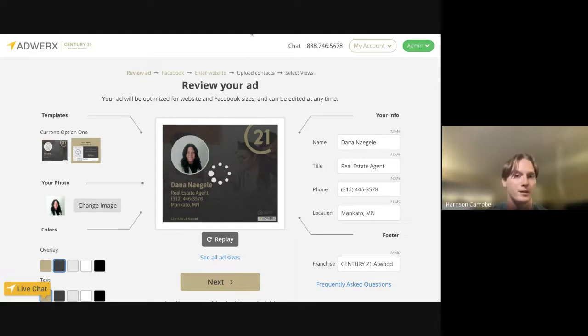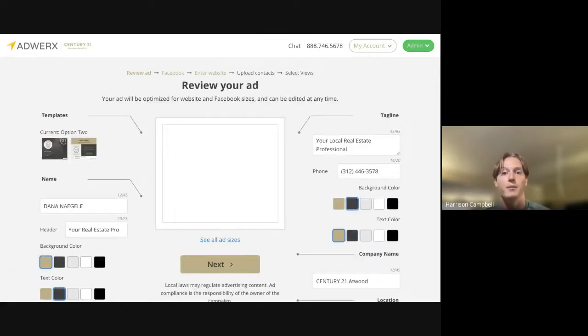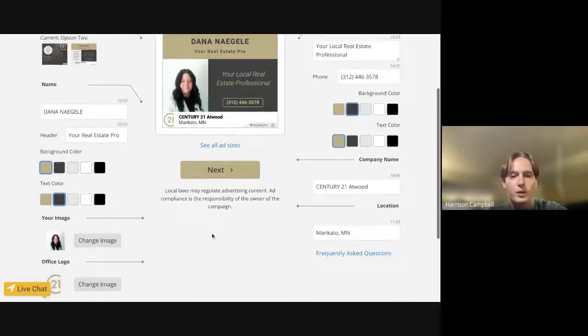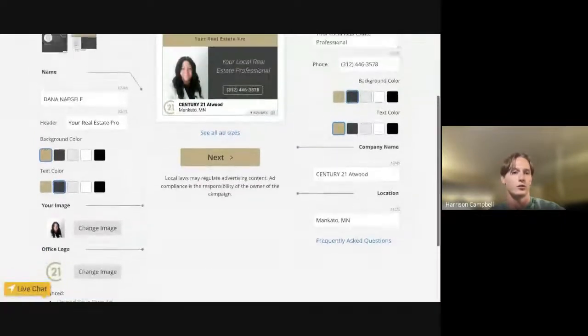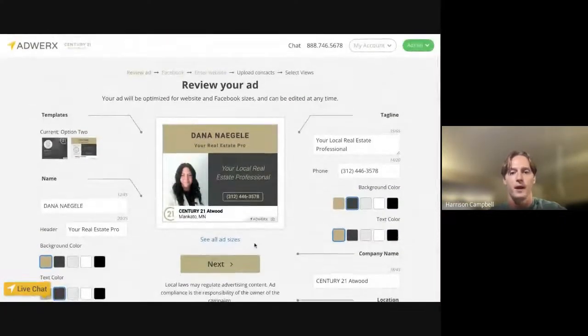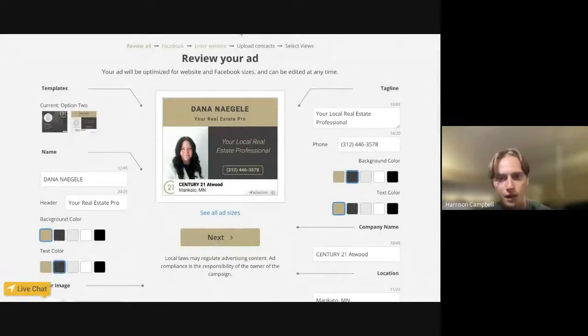Now, cool thing about this is you can change your ad up at any time. So if you decided like, hey, I really like this design for the first couple of months of my campaign, but I really want to switch it up and get a new fresh design, you can always go back to the separate one. Now, obviously, all this stuff in here you can change out. Scroll down a little bit. Yep, pictures, office logos, if you guys have a specific office logo, stuff like that. Any questions about ad design?